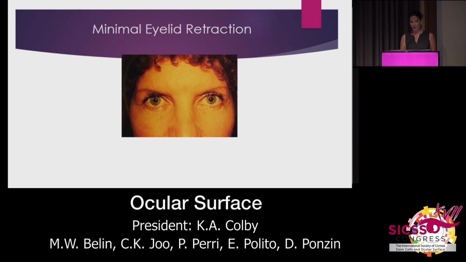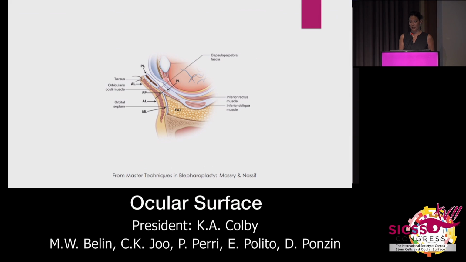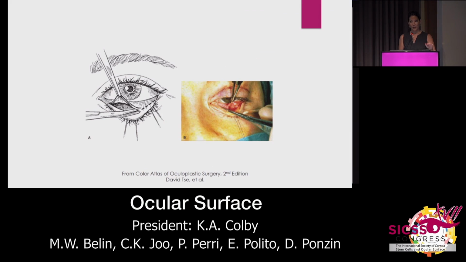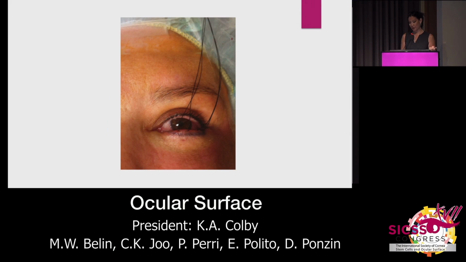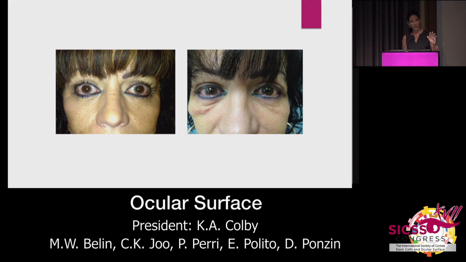So for instance, this patient has minimal eyelid retraction, less than 2 millimeters. That can easily be fixed by addressing the capsulopalpebral fascia, so the lower eyelid retractors. And all you need to do is go transconjunctivally, make an incision underneath that lower tarsal plate, and then dissect down to the retractors. And you can verify that you have the retractors by grasping them and having the patient look down, and you'll feel the tug on them, and you release it. Then I put the patient on a frost suture for 1 week, and you can get about 1 to 2 millimeters of lift just from doing that procedure alone.